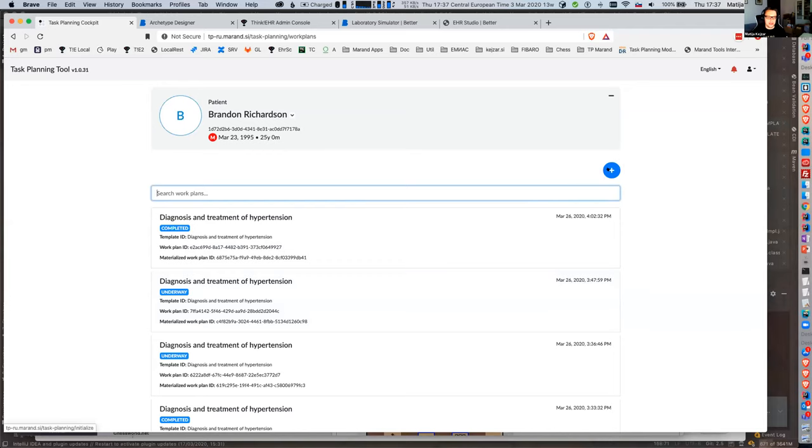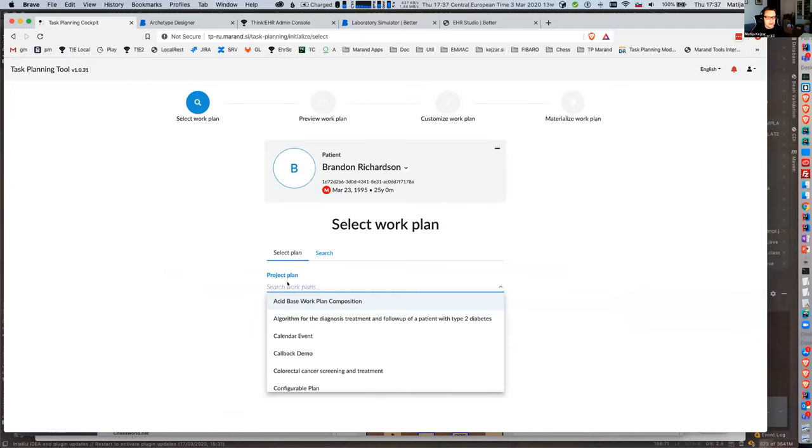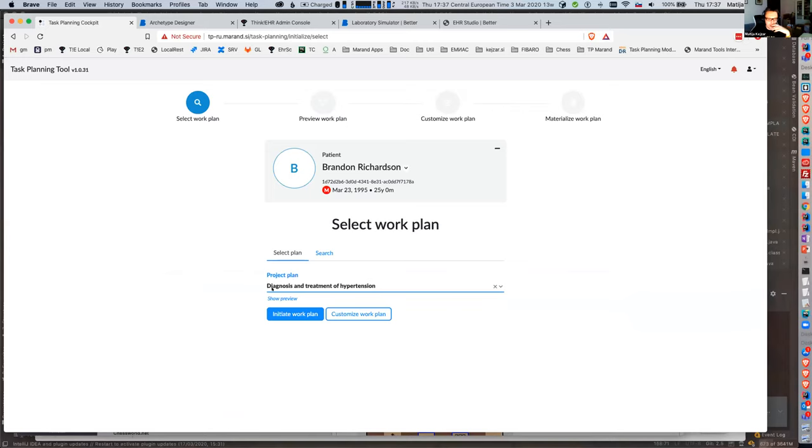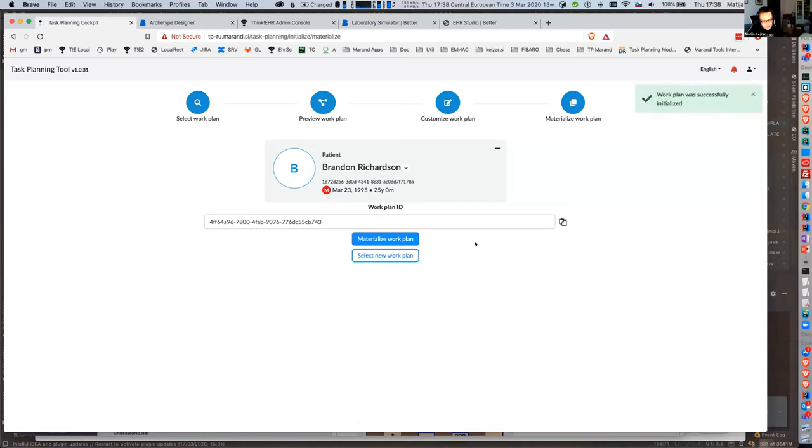And everything starts with assigning the plan to the patient. So we have our hypertension plan. We can review it briefly. This is how it starts, then it goes into this handoff, where we hand off the execution, the performance of this plan, to a different clinical specialist. But to actually assign it to the patient, we can press this initiate button, which takes the OpenEHR template, constructs an instance, a composition of this plan, and places it into the patient's EHR.